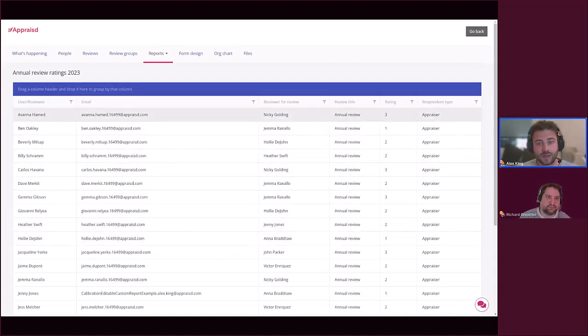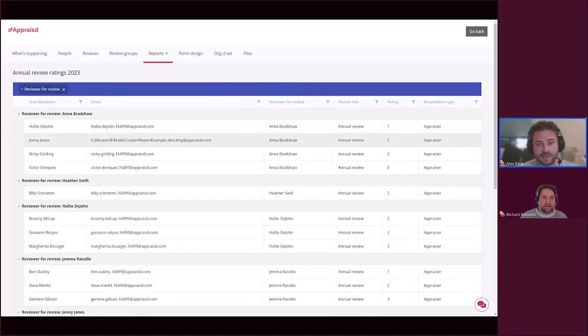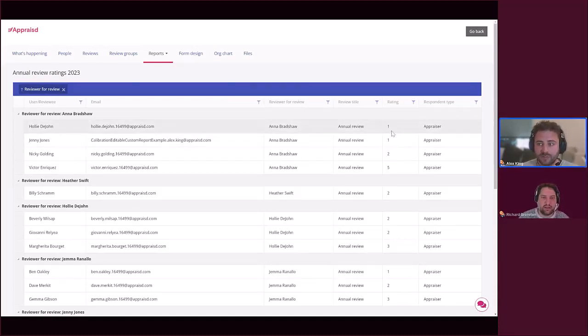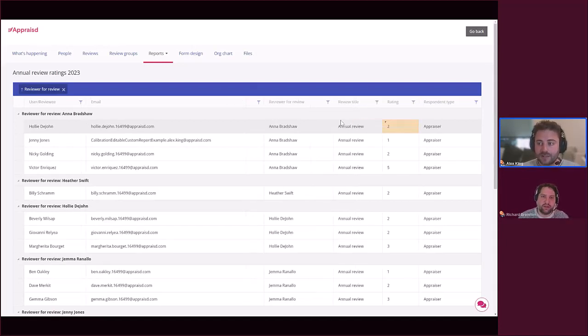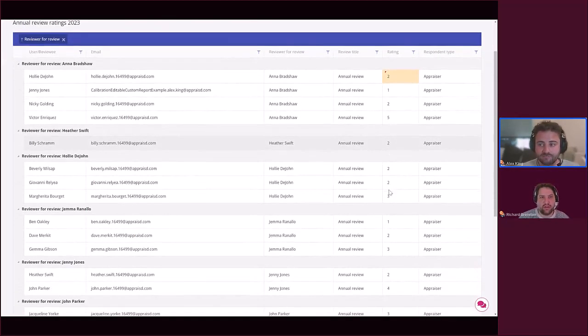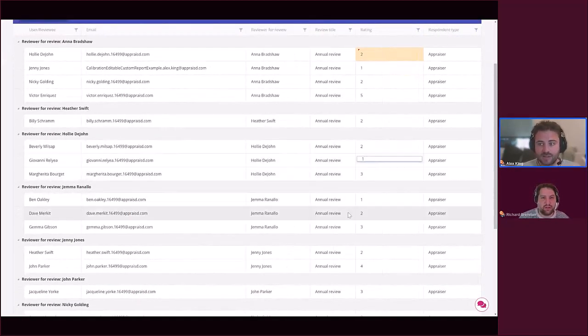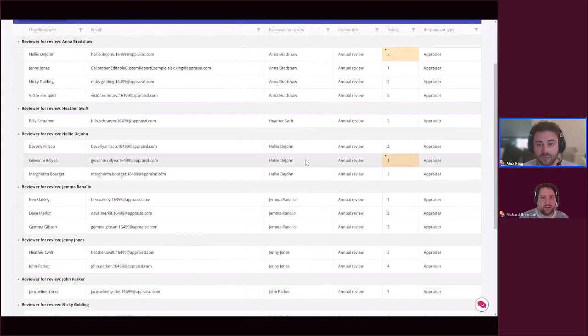So we've got the users, the reviewers for the reviews, the people that have provided the scores, and also what the scores are. I personally like to group by reviewer. I think it makes it nice and simple, so I can have a look at each of the teams, team by team. And what you'll notice that's different about this report is that I can actually go and moderate these as the HR member. So if I think that Holly needs a 2 after the calibration process, I can come in and make these changes. I can make any changes to anyone that I'm an admin and moderator over.